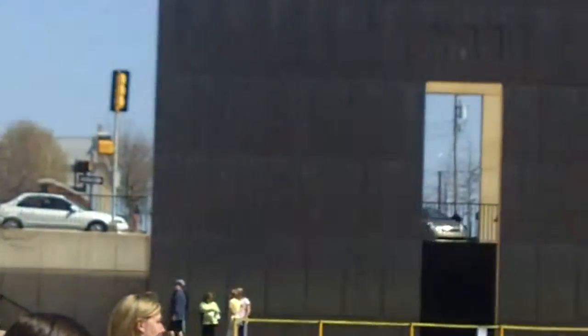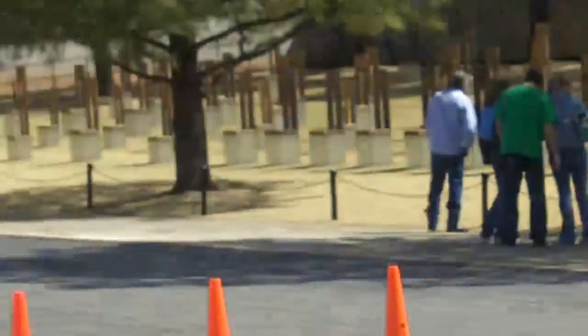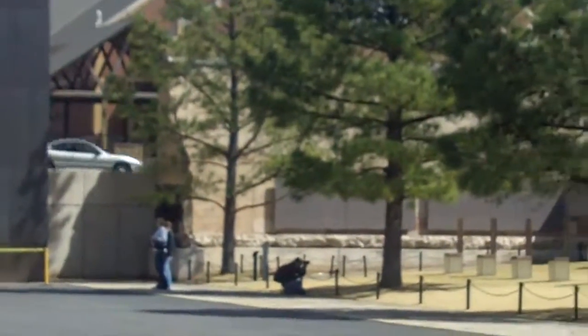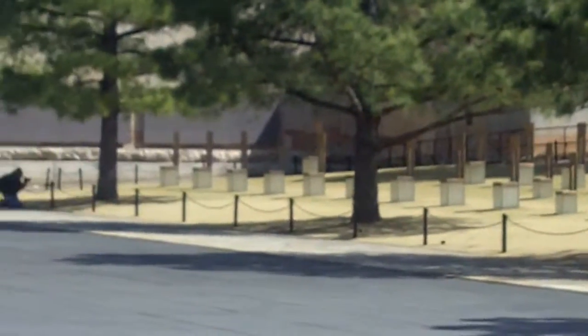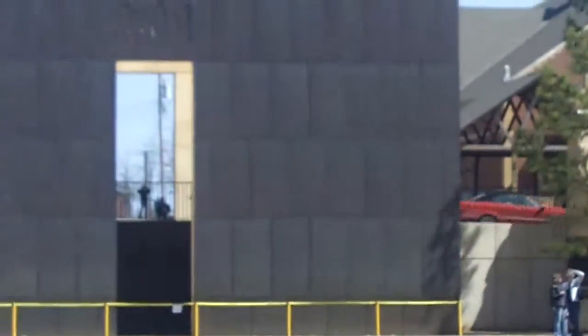Just to the east of the field of empty chairs are some jagged concrete and rebar walls that are the only surviving walls from the Alfred P. Murrah Federal Building after it was imploded about a month after the attack. In that area, on those surviving walls, we've hung 4 granite panels that contain the names of some 600 people who were either within the building or within a 2-block radius of the building at the time of the attack. The survivors. That's also why that area is now known as the Survivors Chapel.